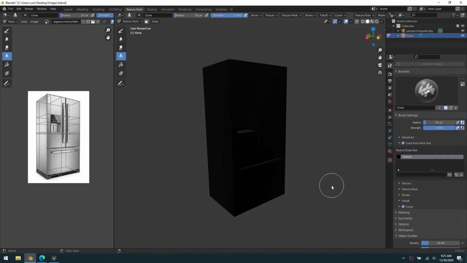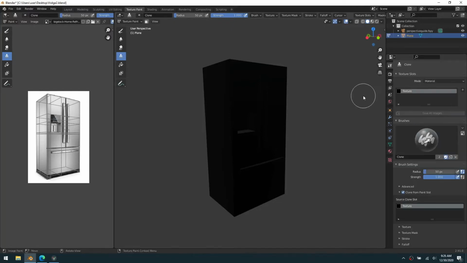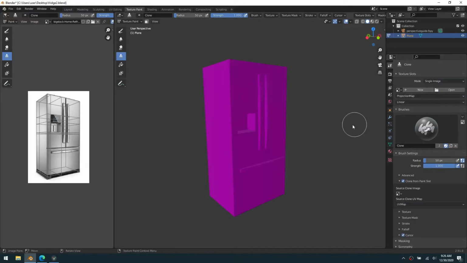Just give me one moment. Yeah. Oh, I know what I did wrong. Here, check this out. Where it says material, we're not using materials. That's why it's not showing up. It's only one material. Click single image. All right. There we go.